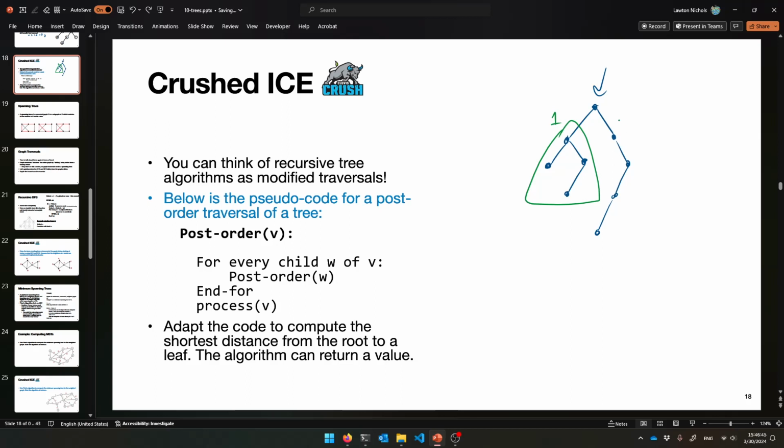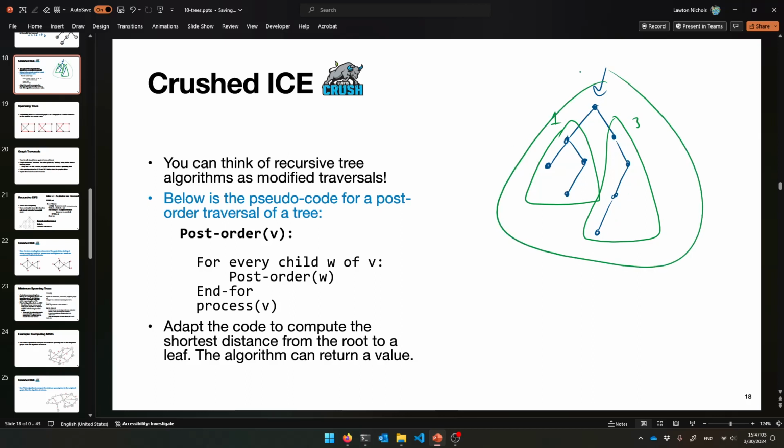You can assume that's going to give you back 1, and then you can assume that this recursive call down on this sized subtree is going to give you back the shortest distance from the root to a leaf, and the only leaf is down here, so it's going to give you back 1, 2, 3. You get to assume it's going to do the right thing. All right, and your job is to use those answers to build up the right answer for the full original tree. So what's the answer for this one?